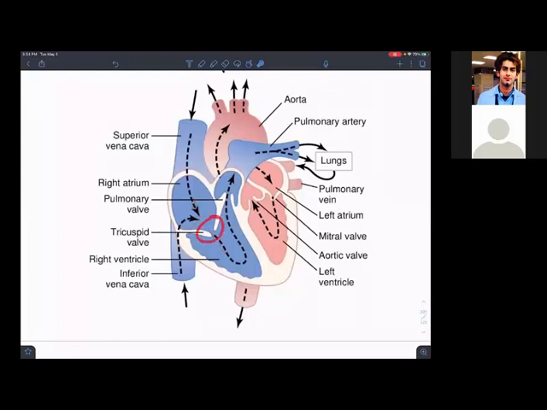This is a mitral valve. This is a tricuspid valve. This is the mitral valve. Orientation is important: the right side of the patient, the left side of the patient. Anatomical structures are read like that. We don't take our right as right. We take the patient's right as right. Is it clear?